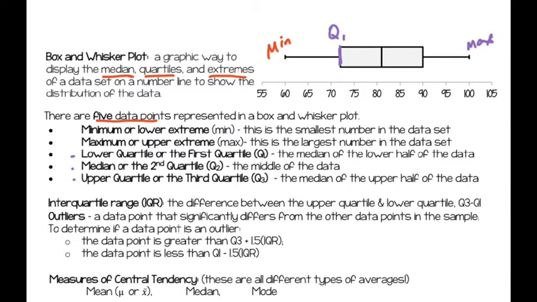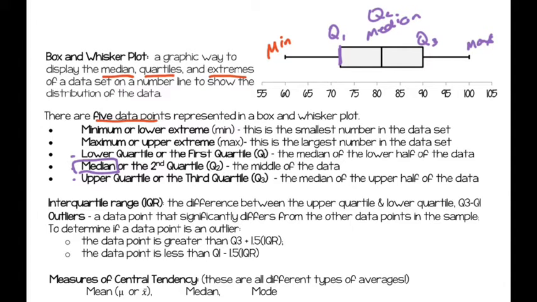Now quartile 2, we also know that one as the median. I'm going to put median right here, but then I'll also put quartile 2. We usually just say median. We don't say quartile 2. That's going to be the middle of the data. You've got half the data on one side, half the data on the other side, and that's what the median is. The upper quartile or quartile 3 is the median of the upper half of the data. This is your upper half, and this is the median of that upper half. So that's what quartile 3 is. We don't have a quartile 4, so it's just 1, 2, and 3.